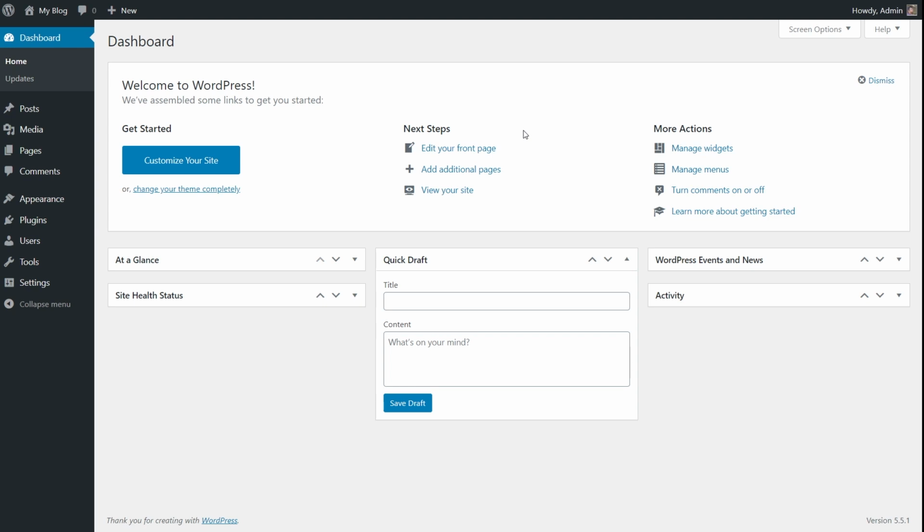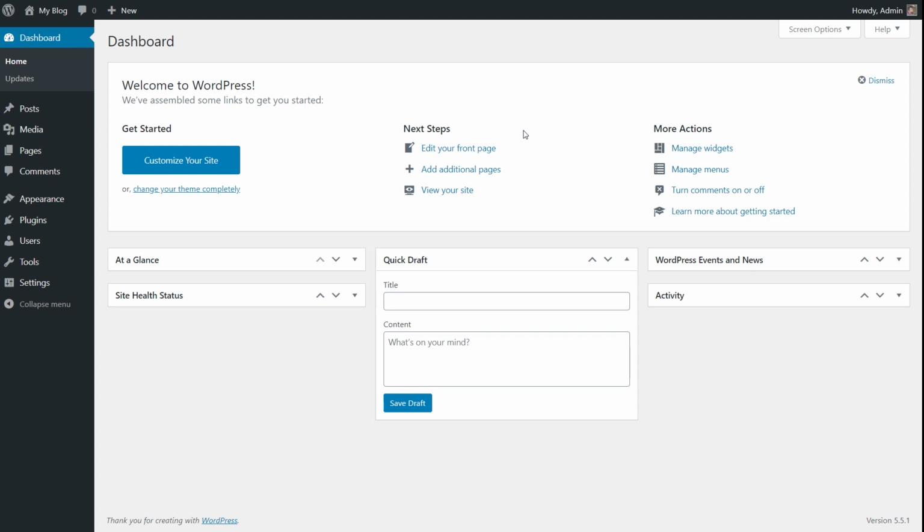So the job schema is obviously related to jobs. Whenever you're posting jobs on your website, it applies to both types of websites, whether you have a job portal or you have a single section of your website where you post a job. For example, you might have a training website where you train people on a specific skill, and then you talk about the jobs that are also available, posted by other companies. You can have the job schema in both cases.